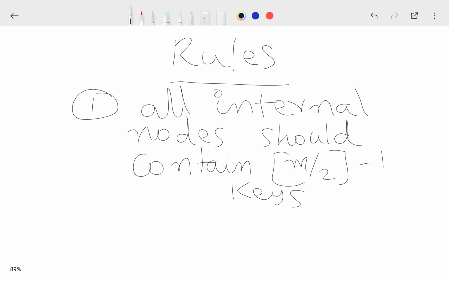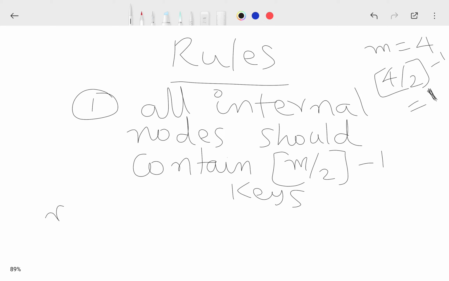For example, if m equals 4, then while inserting nodes into the B tree, apart from the root node and leaf nodes, all the internal nodes should contain 4 by 2 minus 1, which is equal to 1 key.